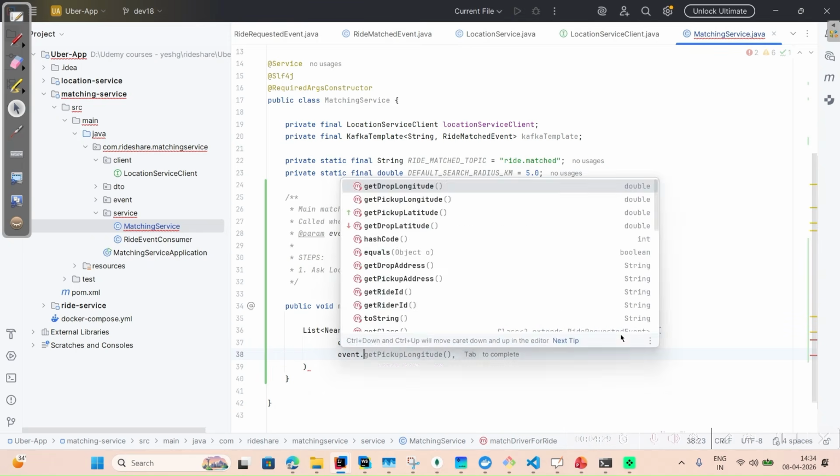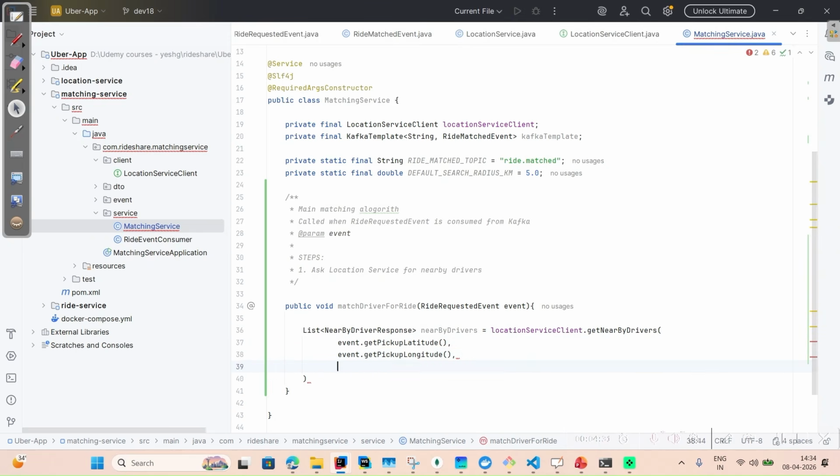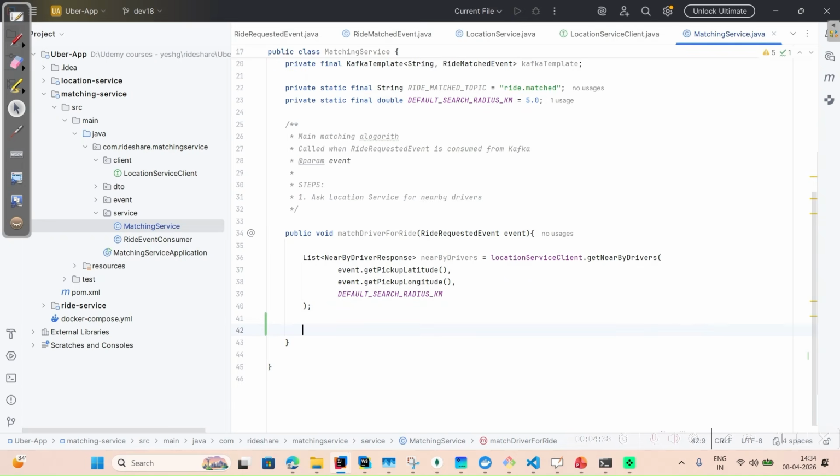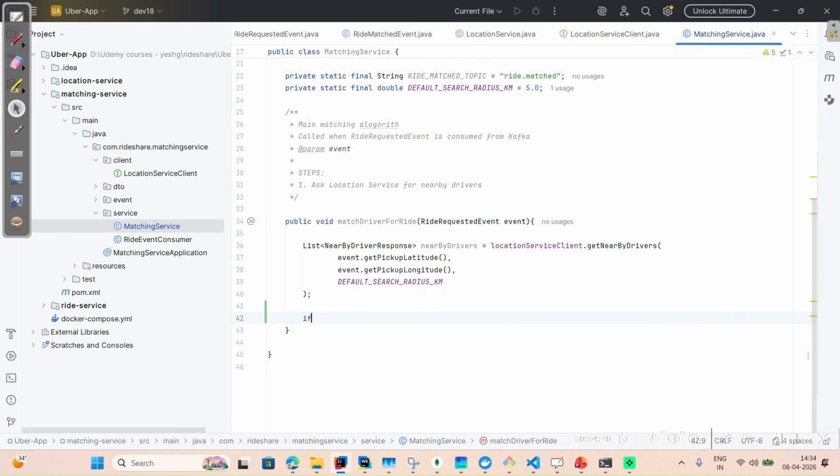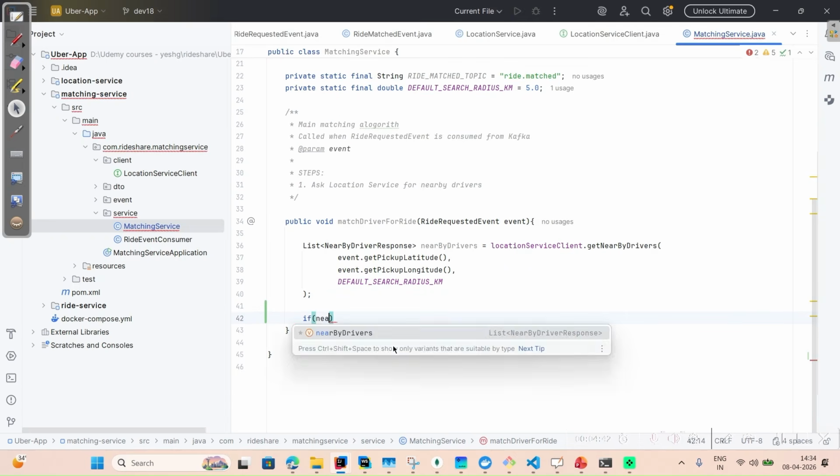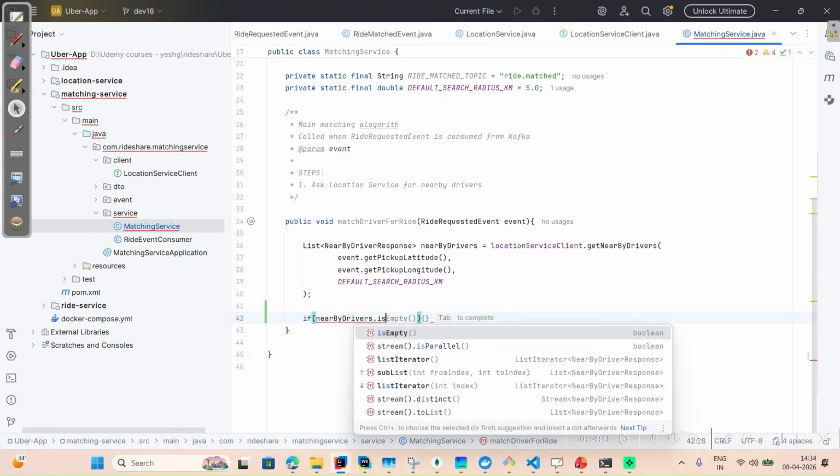Then event.getPickupLongitude and the default search radius in kilometers. Okay, done. Now let me check if nearbyDrivers is empty.